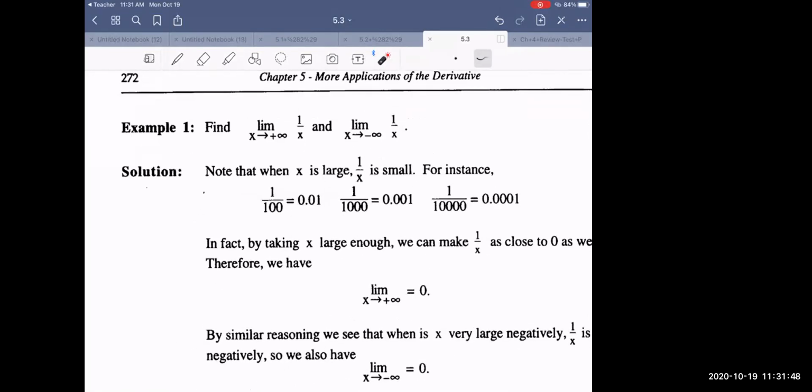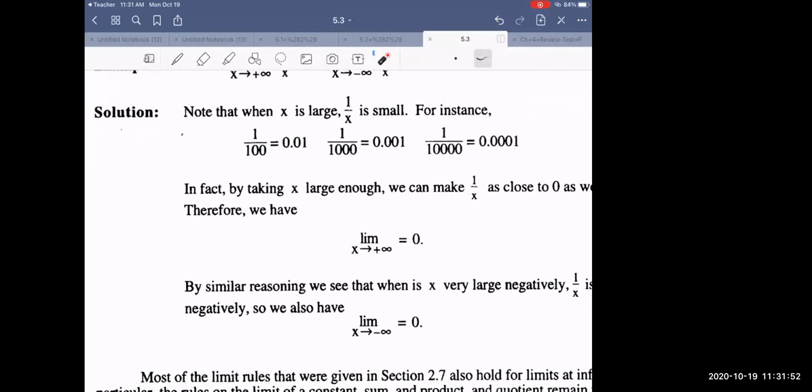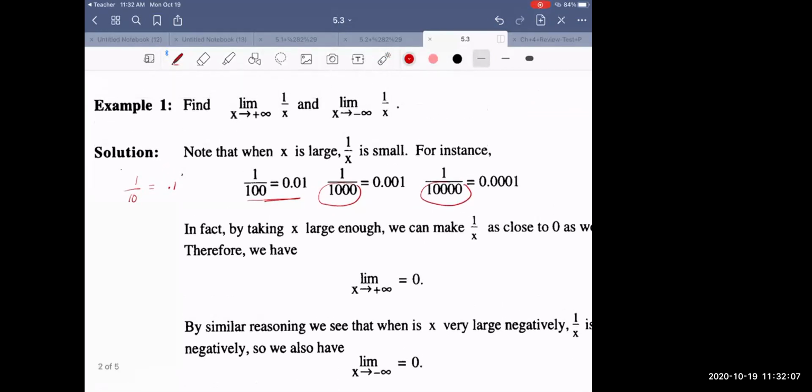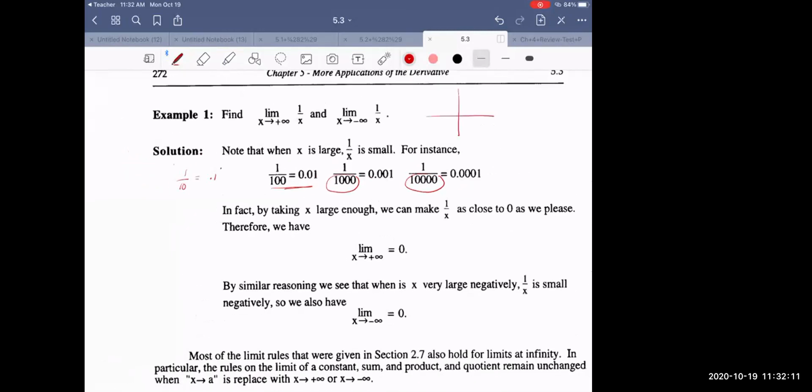And then this is something that I love to look at with the kids, because I usually start with 1/10 and I say, what's 1/10 as a decimal? And the kids say 0.1, and then we do 1/100, and you say 0.01. Anyway, the bigger this denominator becomes, if we're talking about this function 1/x, and we know what that graph looks like, in fact, it looks sort of like this.